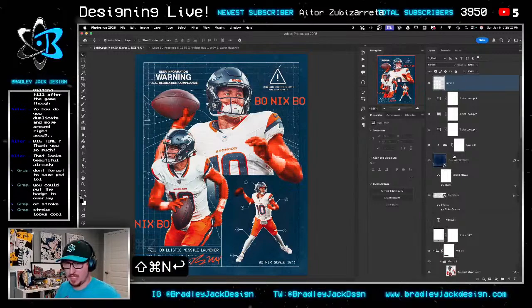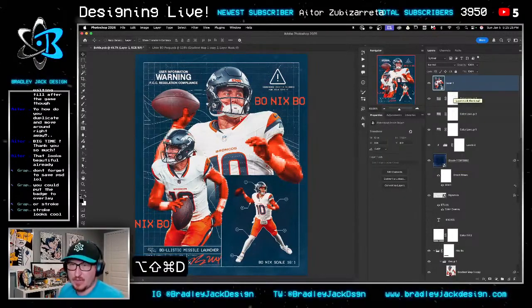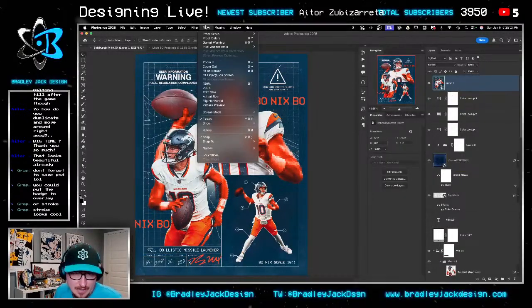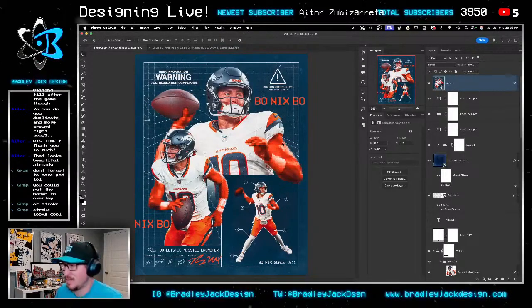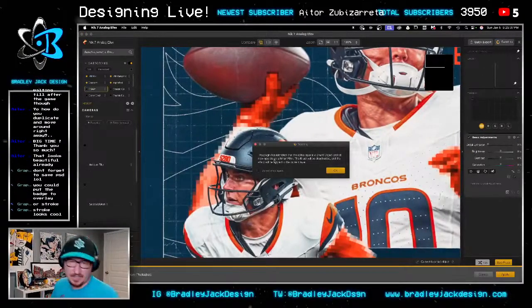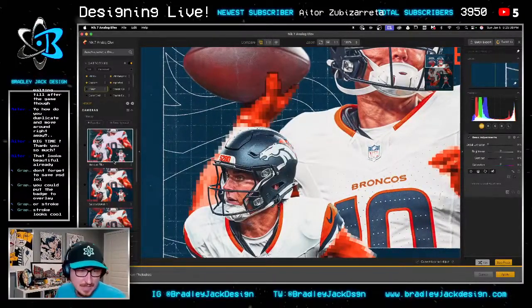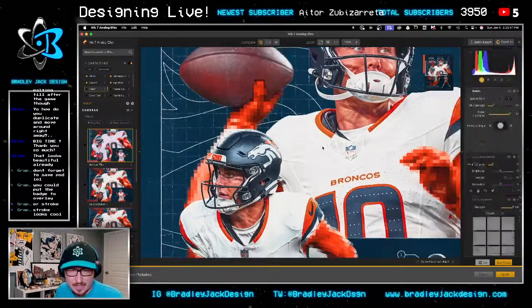Okay, let's make a new layer. We're gonna bind everything together. And there should be under the Nick collection, I forget which one it is, there's some analog effects we can do. So we'll do some analog effects in here. They've got like default ones in here that might work.